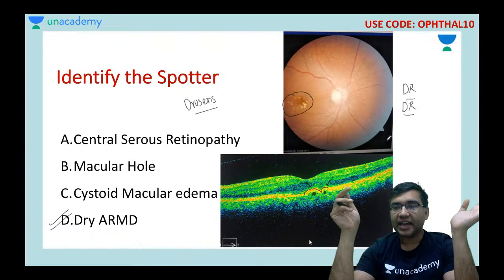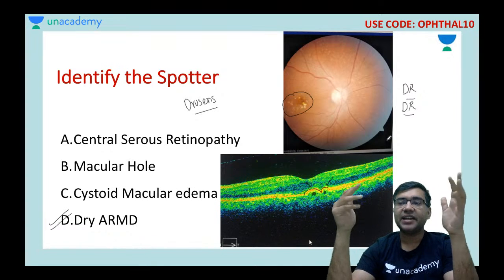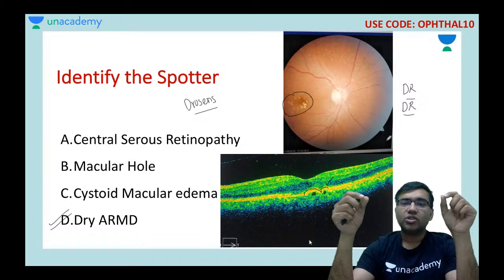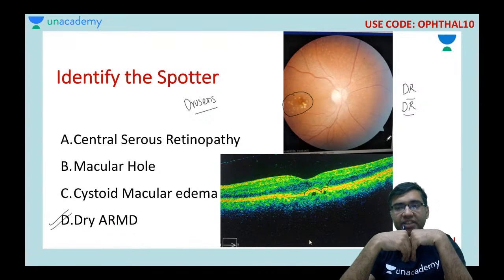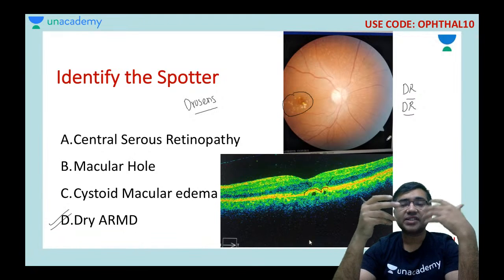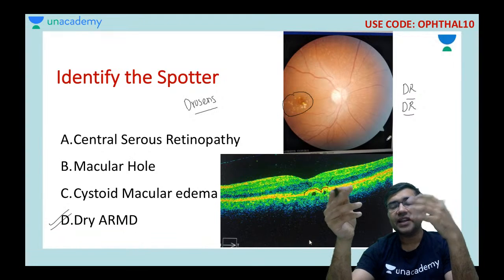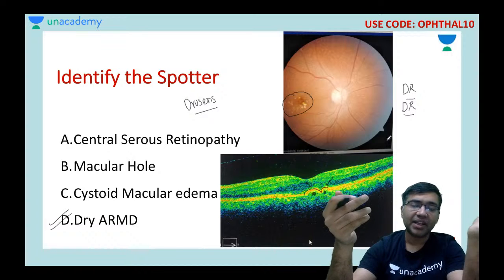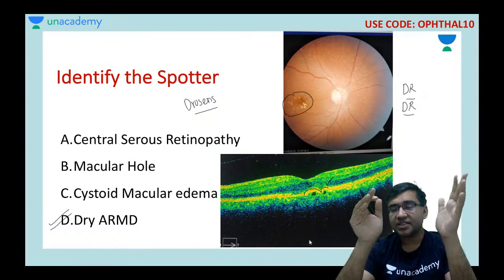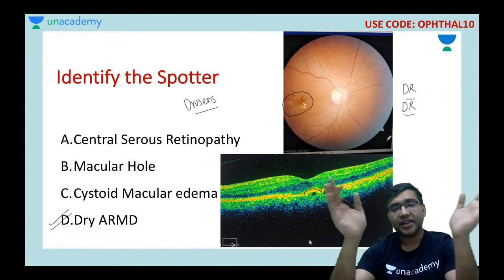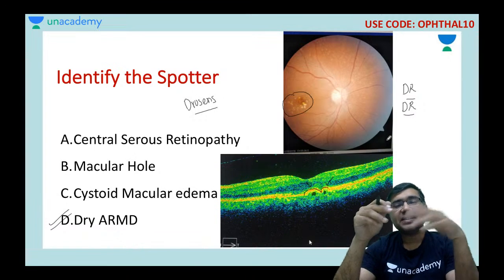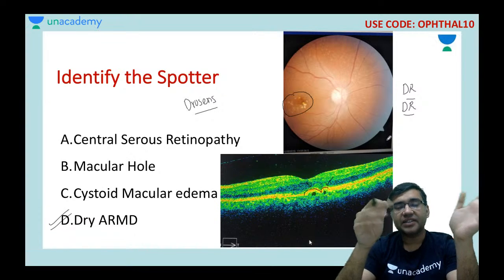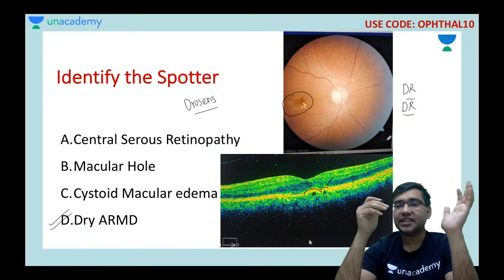One is a wet ARMD. ARMD means age-related macular disorders. So this disorder basically occurs after a specific age, let's say after 50 or after 60 years of age, and you would get some drusen, hyperpigmentation, hemorrhages exclusively in the region of macula or paramacular area. The problem is that whenever these things occur, they can cause a decrease in the vision.